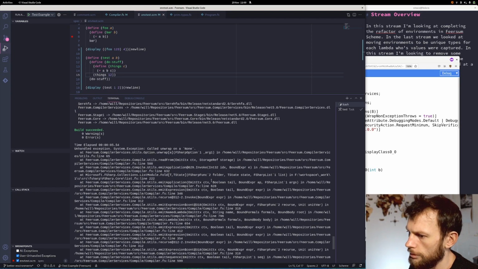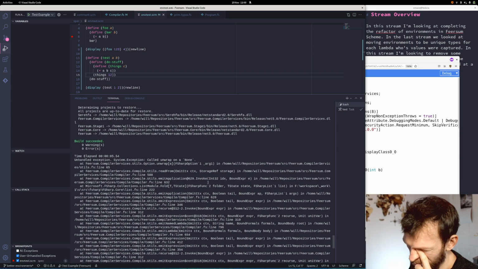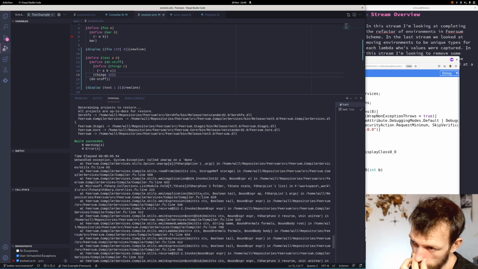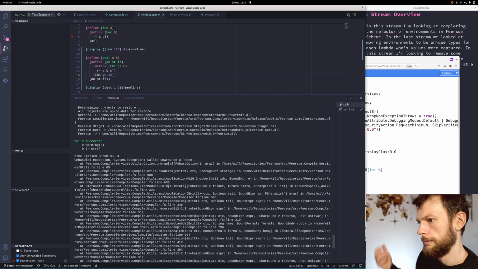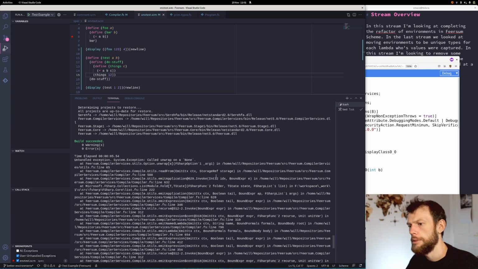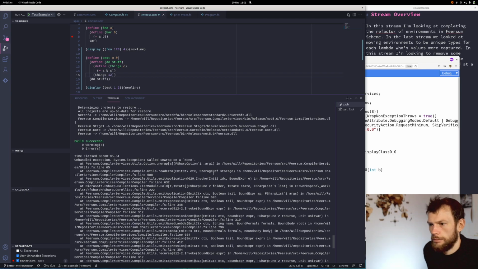Called unwrap on none. So we're doing an emit application. We're doing read from.